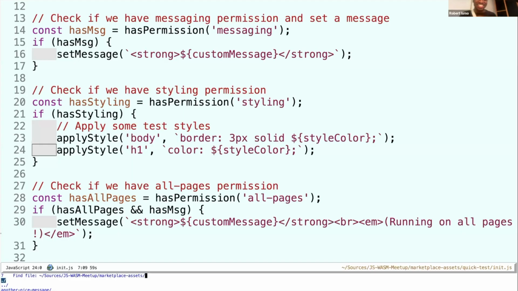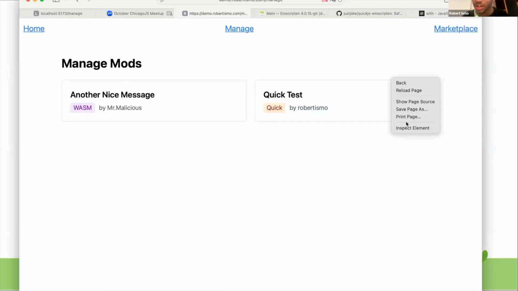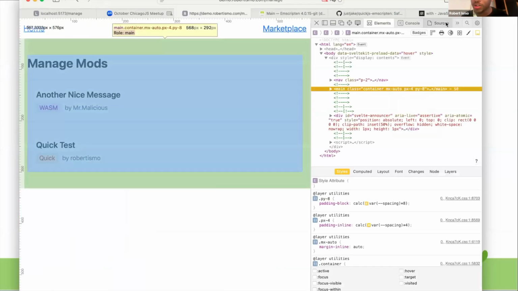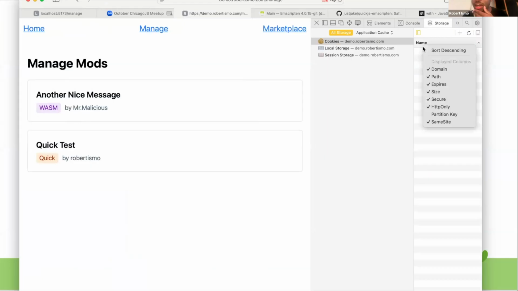Okay, let's do that. The nice and interesting thing is, as I said, this sandbox is not fully secure, and so there are actually ways that we can go and steal a session token. So let's actually do that. First, I need to actually set a session token. Let's go and inspect. We're going to go to our storage, then to our cookies, and let's see if we can add a new one.